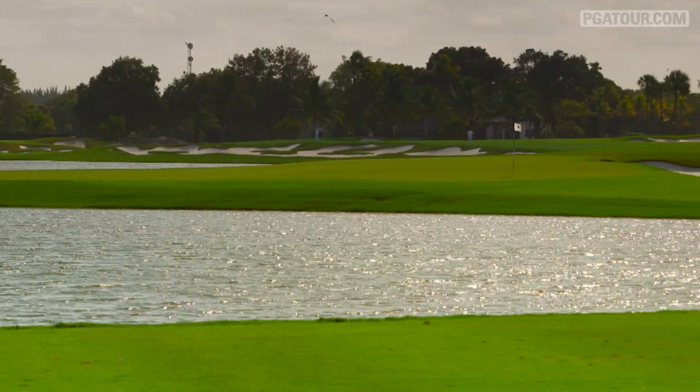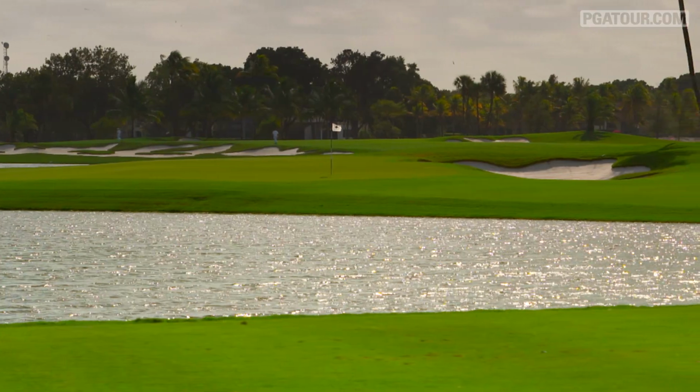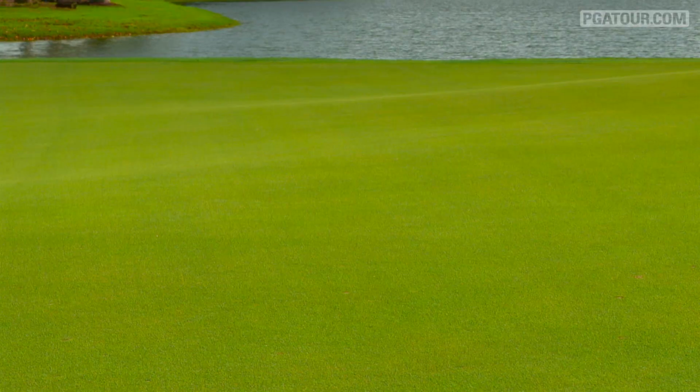Now, Gil, what will be the toughest pin position on this green? Well, I think the front left hole location will be the most difficult because it juts well out into the lake, and I think, even though they have a short iron in their hands, the golfers will still be a little bit jittery to go after that hole location. But when we get up on the green, you'll see we've built something into the contour of the green where they can actually aim away and still funnel or feed a ball down towards that hole location.